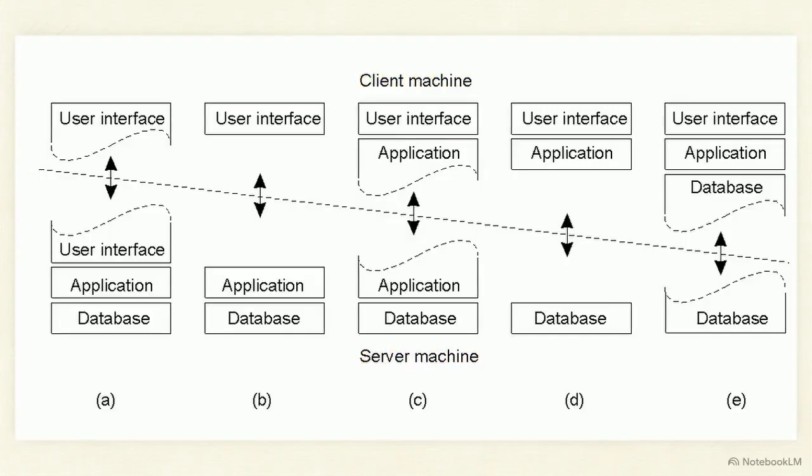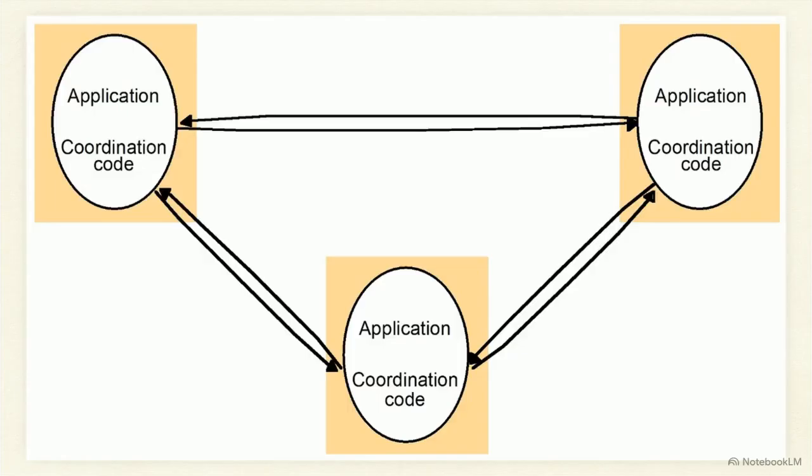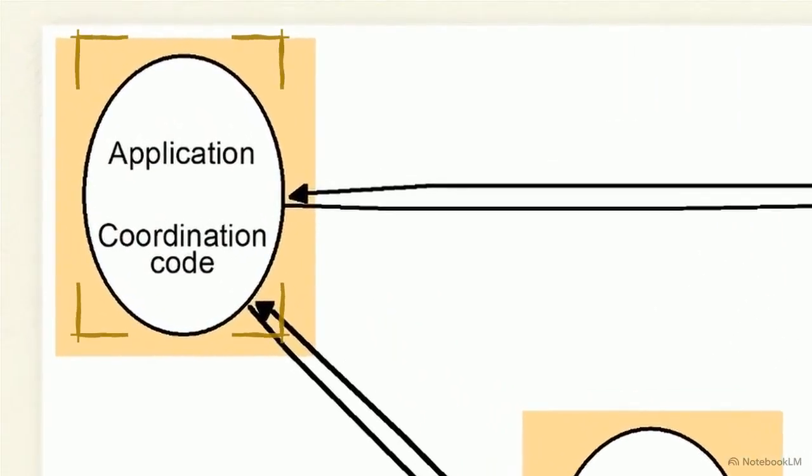Depending on system requirements, the boundary can shift up or down the application stack, moving the database or application logic between the user's machine and the remote server. If you erase that strict hierarchy entirely, you get a peer-to-peer or P2P architecture. Here, the traditional distinction between a client requesting data and a server providing it dissolves.